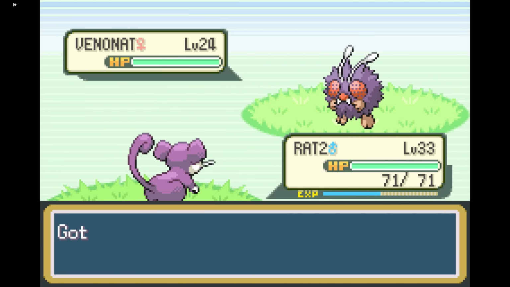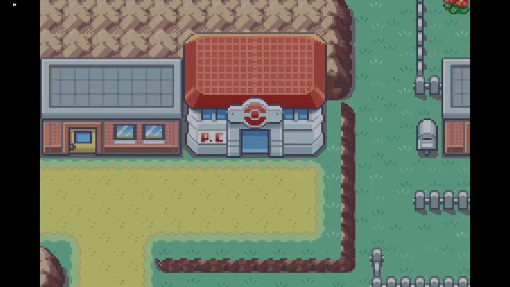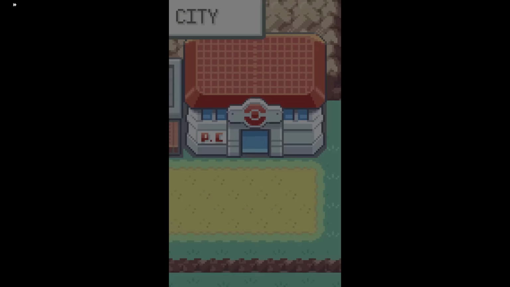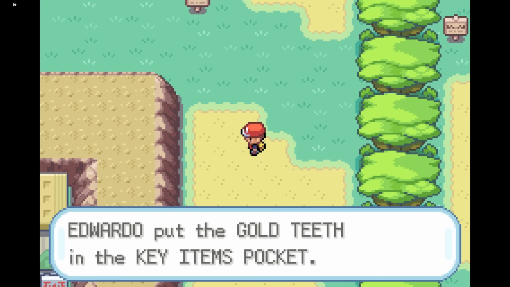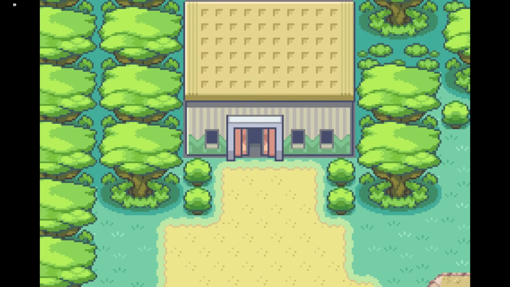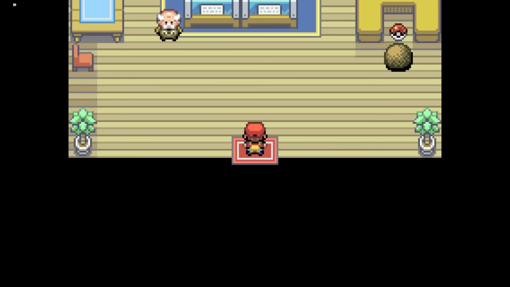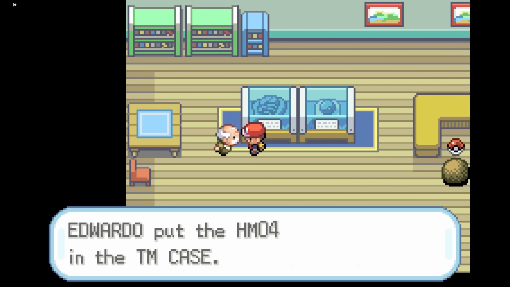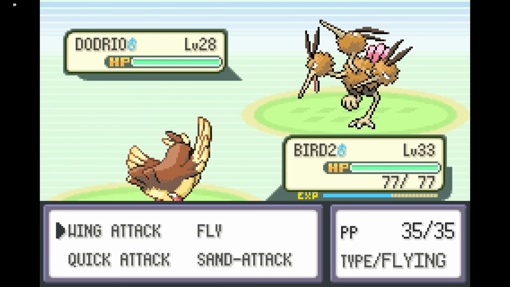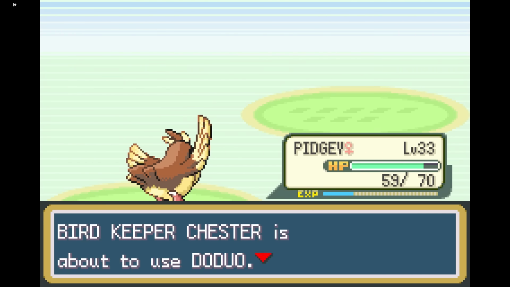After a while, we finally make it to Fuchsia City, which means that it's time to take care of business in the Safari Zone. While we're in there, we pick up Steel Wing, the Gold Teeth, Double Team, and Surf. And once we get out, we return the Gold Teeth to an old man and we receive Strength for our trouble. But now we have a problem. We are under-leveled for Koga, like bad.